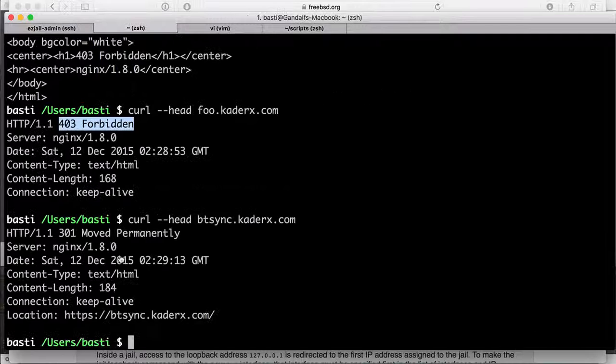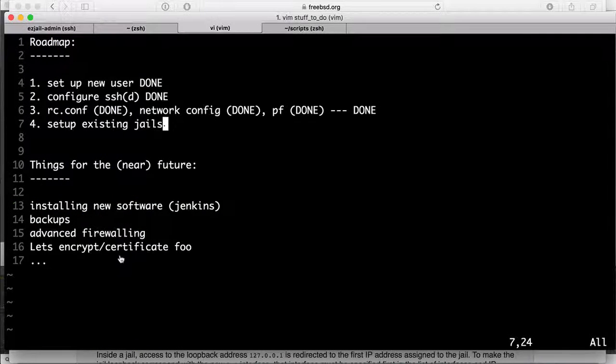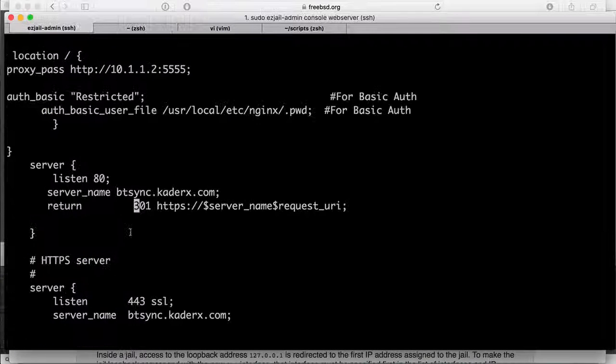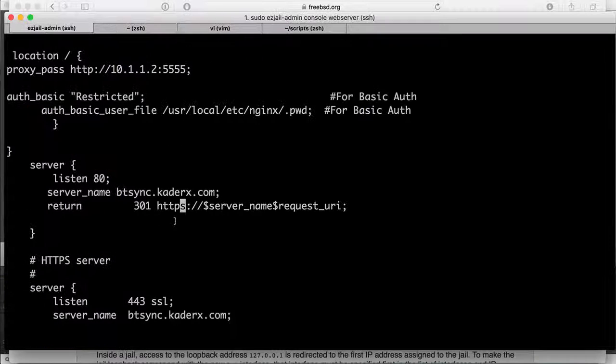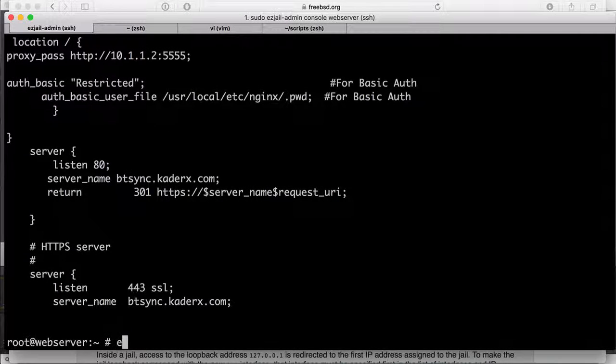No, 301 is moved permanently. So HTTP status code 301 sends us to the HTTPS version of the same URL. Okay. So the web server is working.